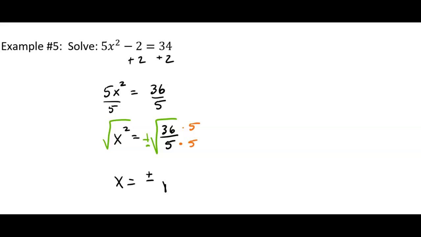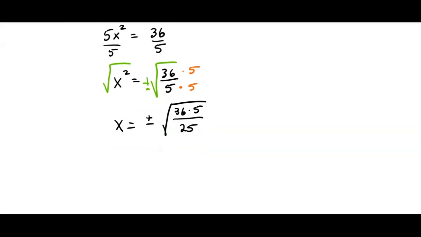All right, so then that gives me the square root of, I'm not going to multiply 36 times 5 because I like the 36. I'm going to be able to take the square root of that. And then 5 times 5 is 25, which I don't even have to really multiply either, but I did. Okay, so I get x equals plus or minus, and then I'm going to take the square root of the 36, that's going to be 6, times the square root of 5, that's up in the numerator, all over 5 in the denominator.